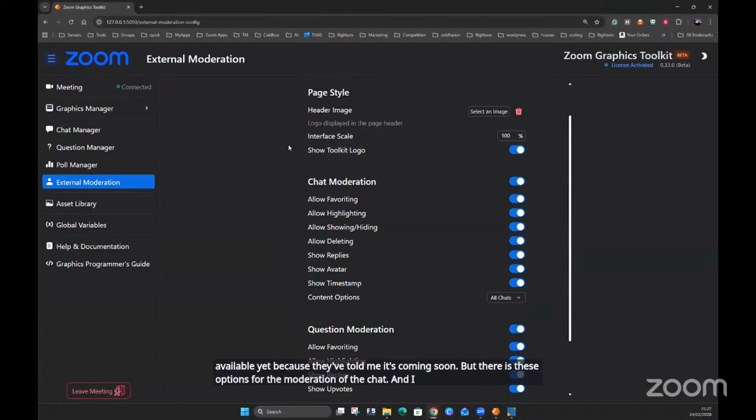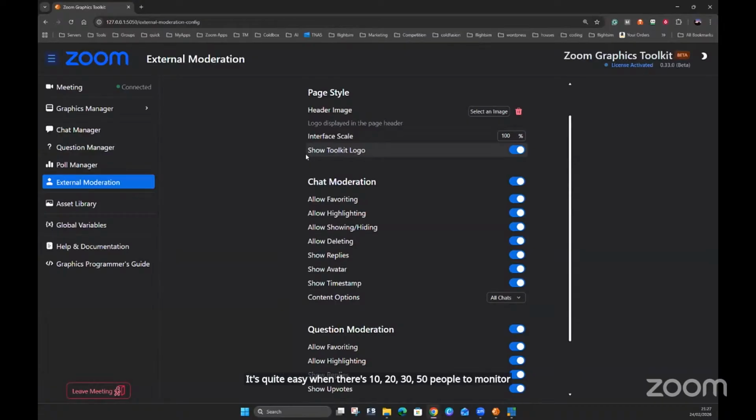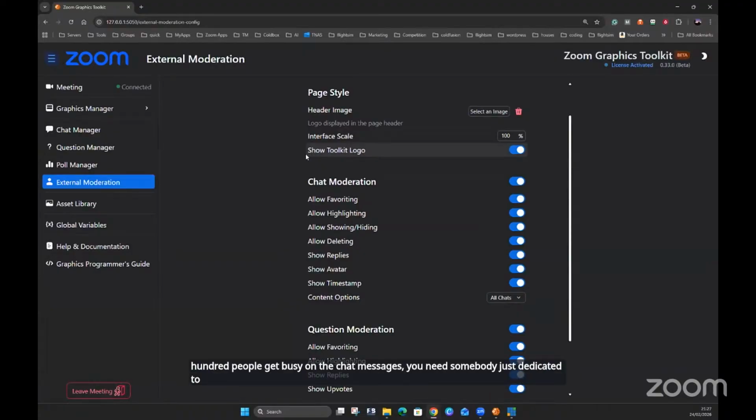And I like that because that gives you the chance to have another person. It's quite easy when there's 10, 20, 30, 50 people to monitor the chat. But when 50 people start getting busy on the chat messages, or when a few hundred people get busy on the chat messages, you need somebody just dedicated to controlling those messages.